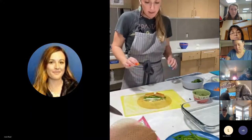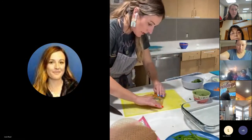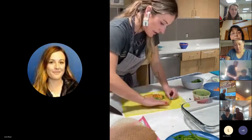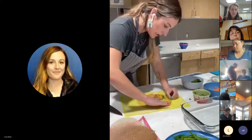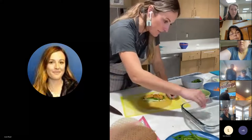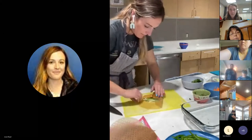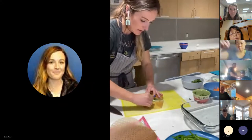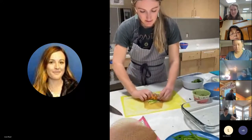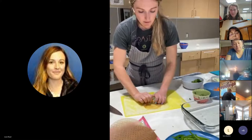Okay. I feel like I'm missing something, but I don't. Okay. Ooh, that one's a little crunchy. This will help. Adding a little bit of water to it. Kind of reminds me of rolling sushi. It takes some mindfulness here. Oh, don't want to take the paper towel with it. Okay. I feel like I'm getting worse at this.